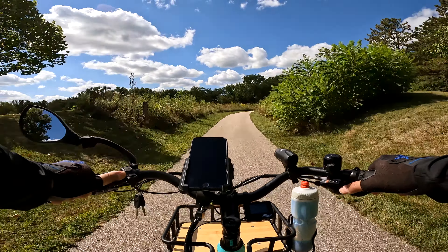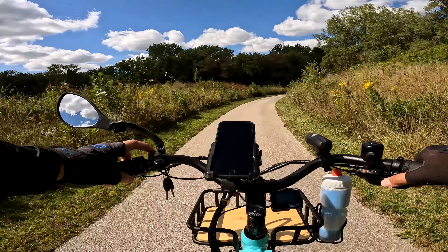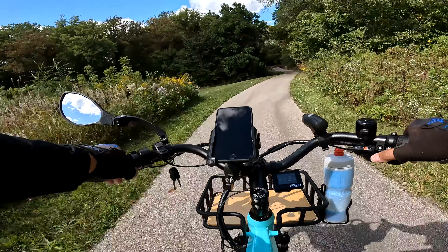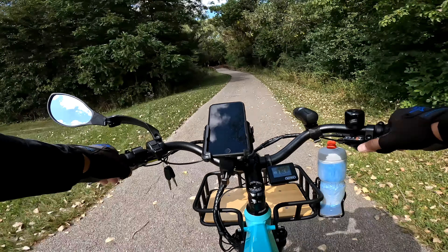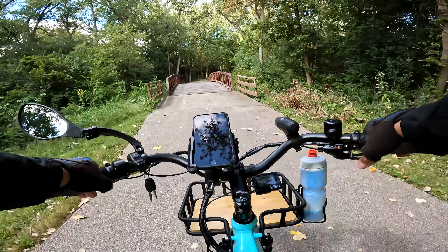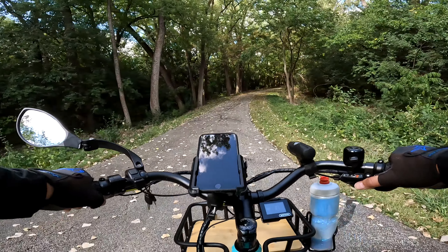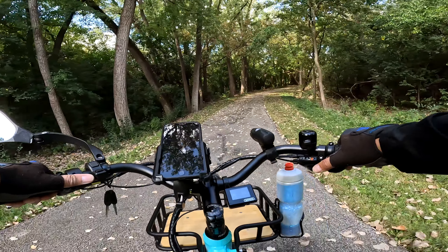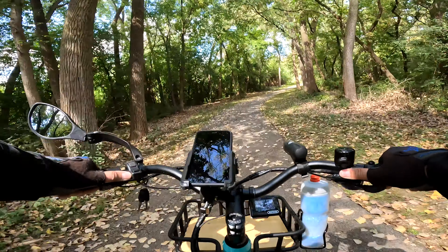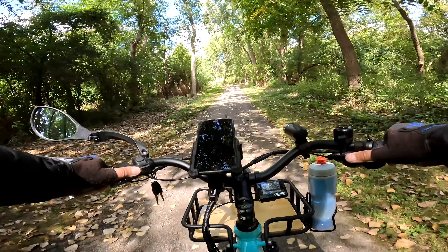We're coming up to the hill test now. I'm going to lower my gears - somebody said push it all the way up to level five, okay, and lower the gears. Bring the gears down, push the throttle. We're as far down as it goes - it's in first gear. I've got to angle my head a little bit to read the display. We're essentially stopped at this point. Throttle only - slowly throttle up. That thing was trying to shift on me already.